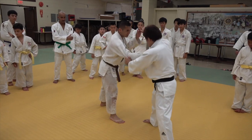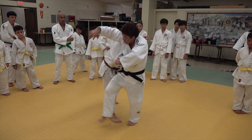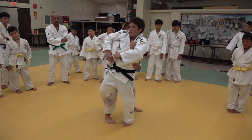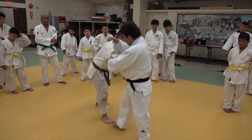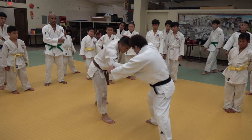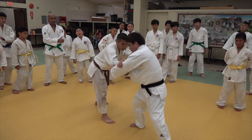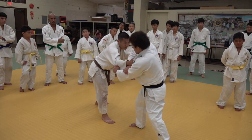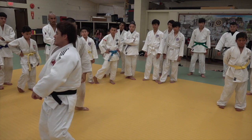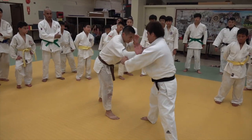So here, we are fighting like this. See? And then from here, if I go to Osoto Makikomi, he may grab my body. See? Grab my body. So he may counter big. I make a counter. Not to get countered. So we are fighting like this. And then, so bring your right hand onto your elbow, like this. And then bring up your elbow and then break this grip. Go to pull the guy, like this. One more time. Simply, I'm doing the same thing.